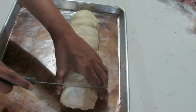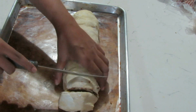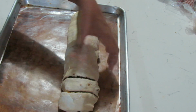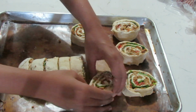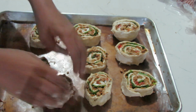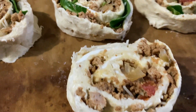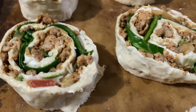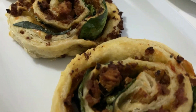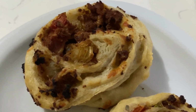Once you have it rolled up in that log, you're just going to be cutting it into the thickness that you want. I'd say about an inch thick, inch and a half thickness. And then all you're going to do is pop it into the oven to bake for about 30 to 35 minutes. That's it. Really simple. And when it's out of the oven, this is what it looks like. So this is one of those fun snacks that you can make for yourself, for your family, for your friends, for your kids.